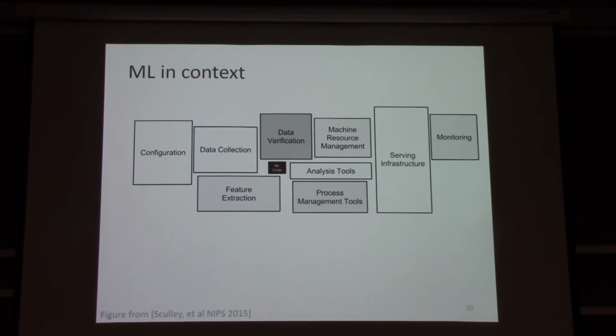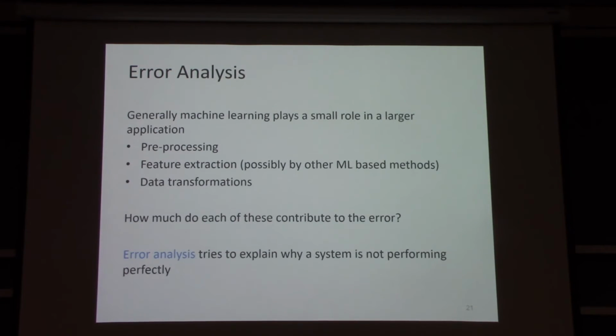At least half of them I'm not sure what they do, but I'm told that in the industry these kinds of boxes exist. And in the context of a large application, often the machine learning component is a tiny but probably very important piece. And you should keep that in mind. I would like to say that ML is the center of the world, but you know and I know that's not true. It's often a tiny piece, an important piece, or an increasingly important piece in a much larger application. So when you're doing any kind of error analysis for an application that uses machine learning, you should keep the context in mind. So there might be pre-processing of your data, which is not part of the machine learning algorithm.